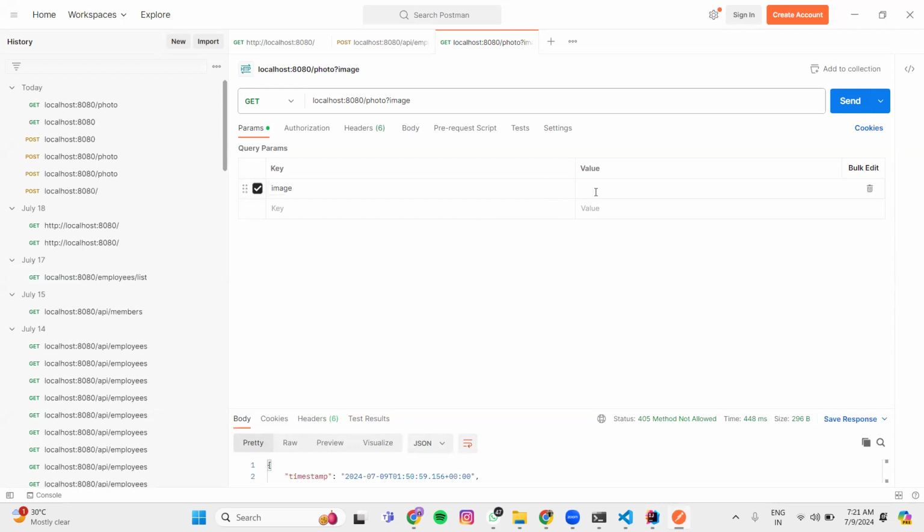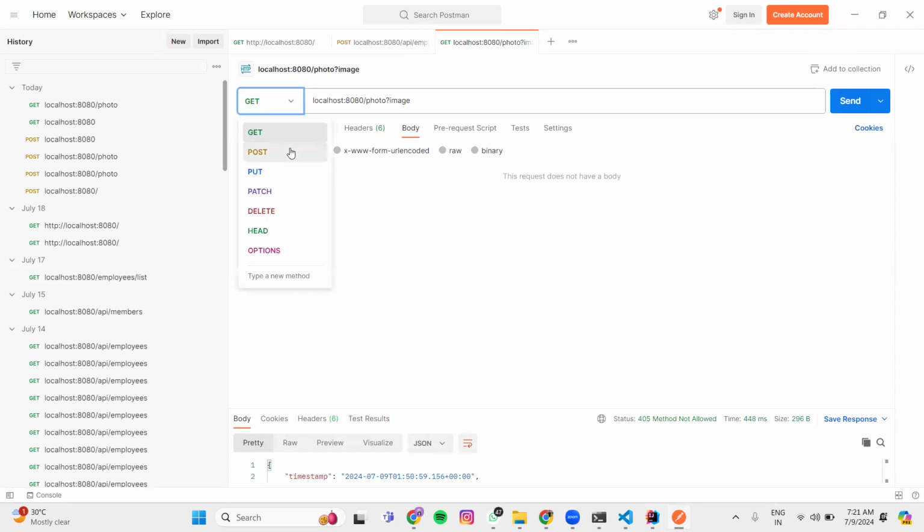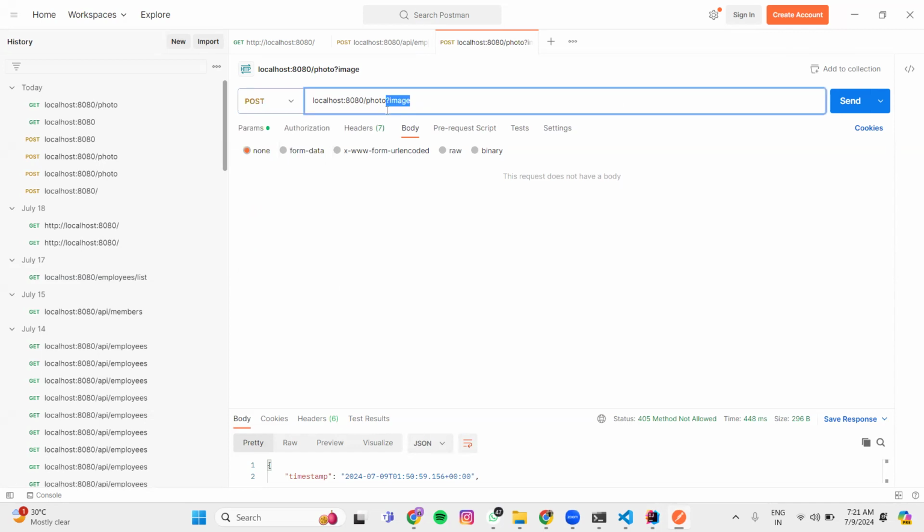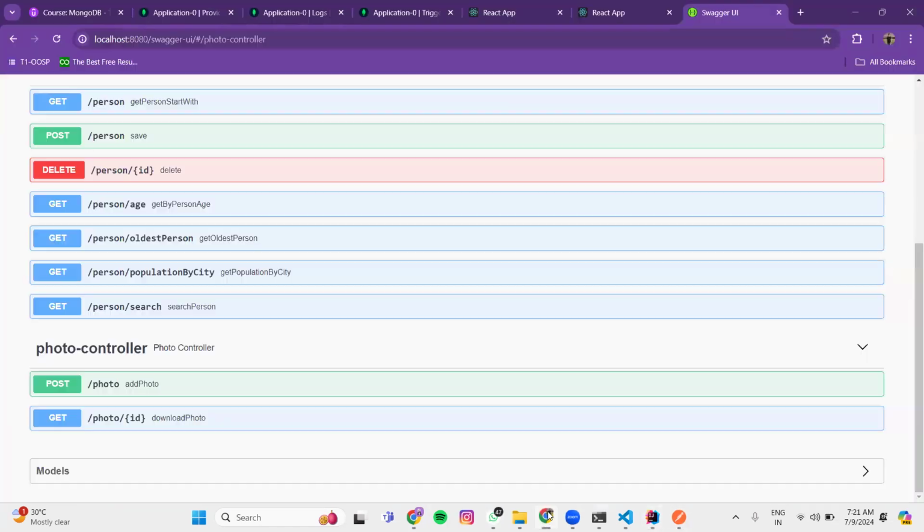Then here we can select the image file, which will then be displayed here.